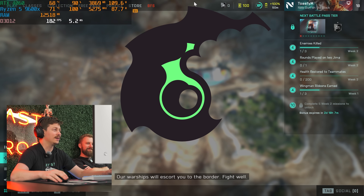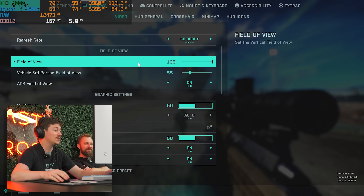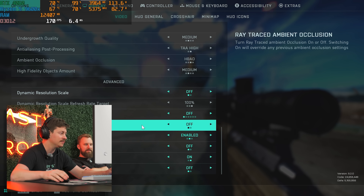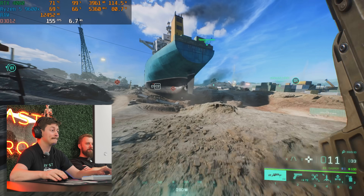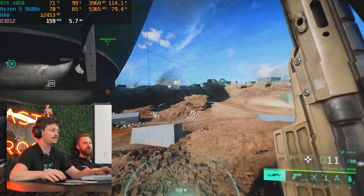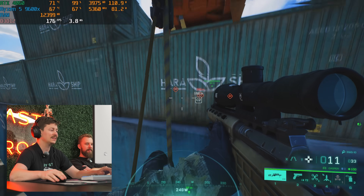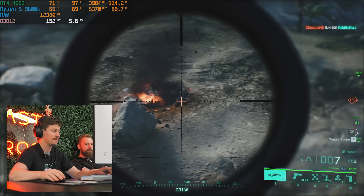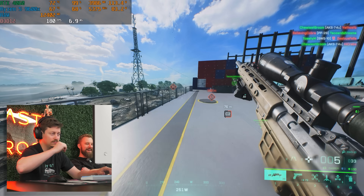We're playing Battlefield 2042 — not Battlefield 6, which still isn't out — at 1920p max FOV, medium settings, no DLSS, full render scale, no ray tracing. We're getting 160 FPS, which is pretty crazy. This game uses a lot of both CPU and GPU, so it's a solid benchmark test. We only had one lag spike where the CPU hit 99%, so it is heavy on both. With only 16 gigs of RAM we're only using 12 gigs right now, so we have a little headroom.